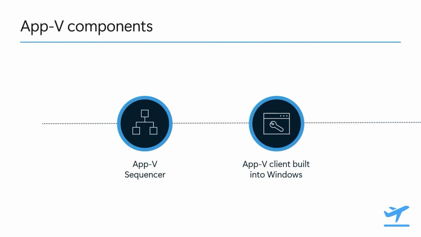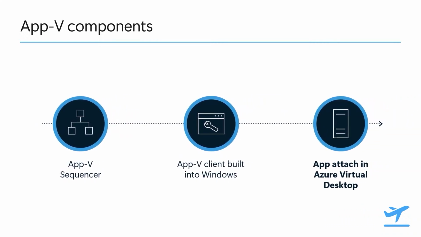So this means that if you have an existing AppV environment, whilst the server side of things is going away, we are providing you with another control plane which helps out with your AppV environment. And that control plane is, again, AppAttach in Azure Virtual Desktop. So that means you can take your existing AppV packages and create a AppAttach object. And instead of looking at a third party or an MSIX, it's just looking at an AppV file. You don't need to put it in a disk or anything.